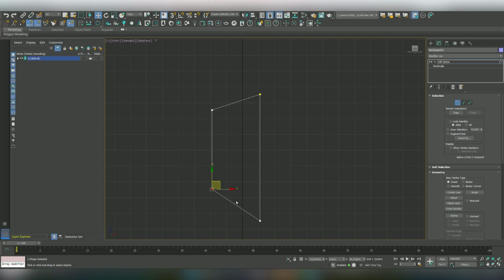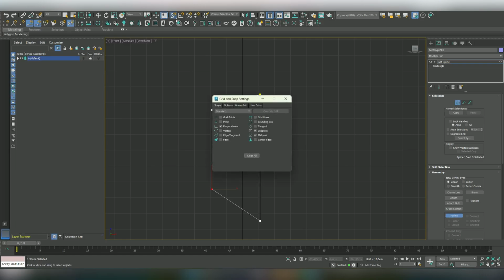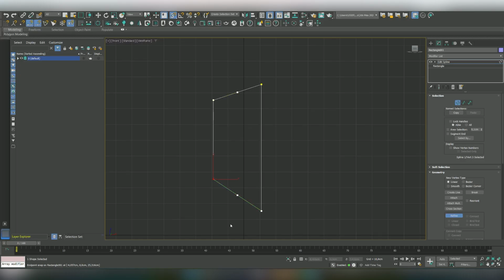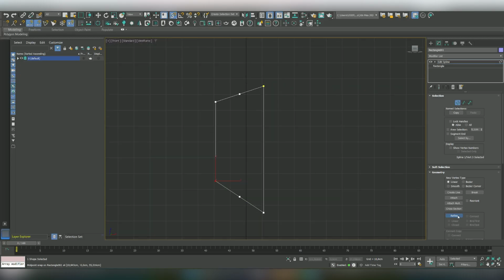We need extra vertices for that. While vertex is chosen, we are gonna pick Refine. Refine will let us add vertices, but I want to add 2 middle points. That is why I'm gonna activate the snaps toggle. Right click to snaps and do not forget to activate the midpoint. I'm gonna click to midpoint and I'm gonna click to midpoint. Perfect. Let's close the refine. Now we have new vertices.